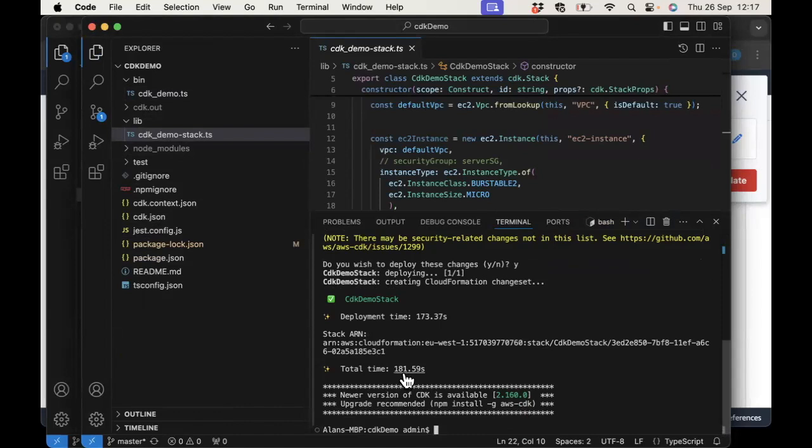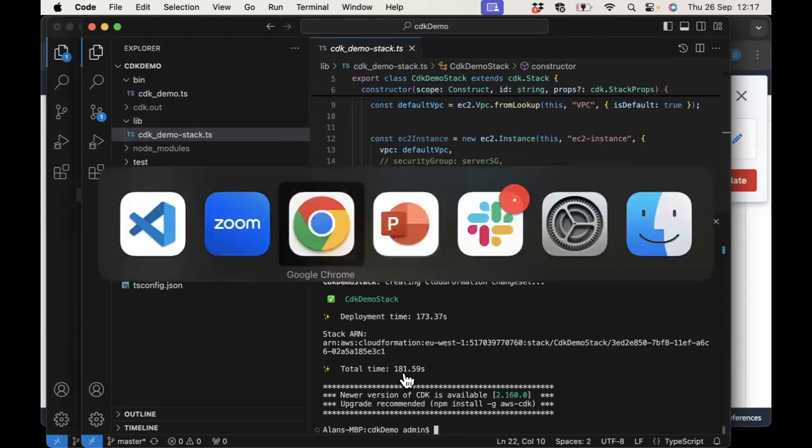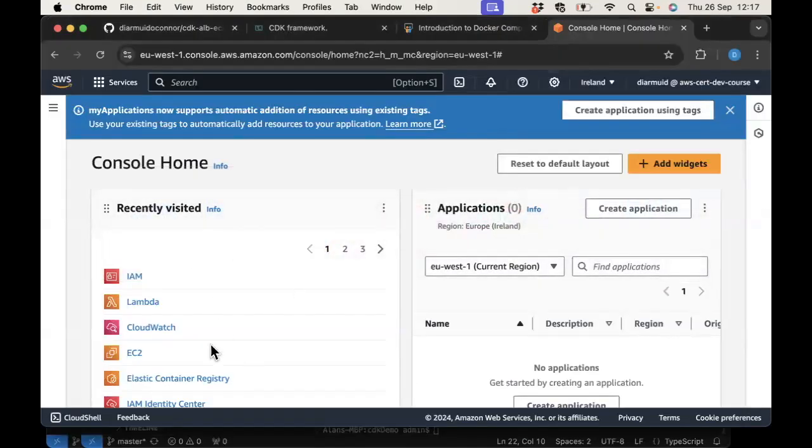And if I now go over to my AWS account, we can poke around a little bit. If I go into the CloudFormation service, here we go.